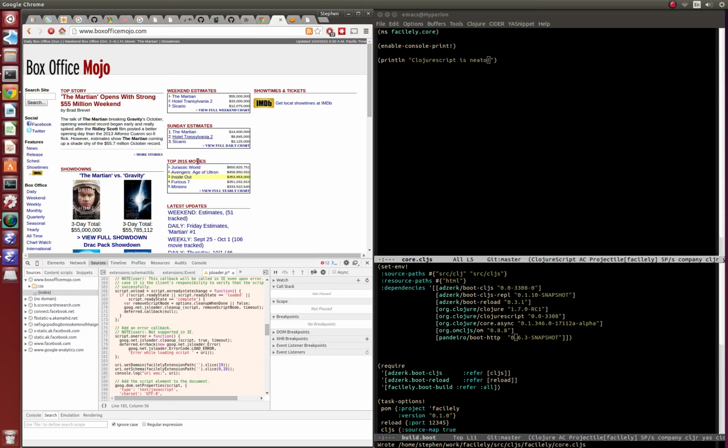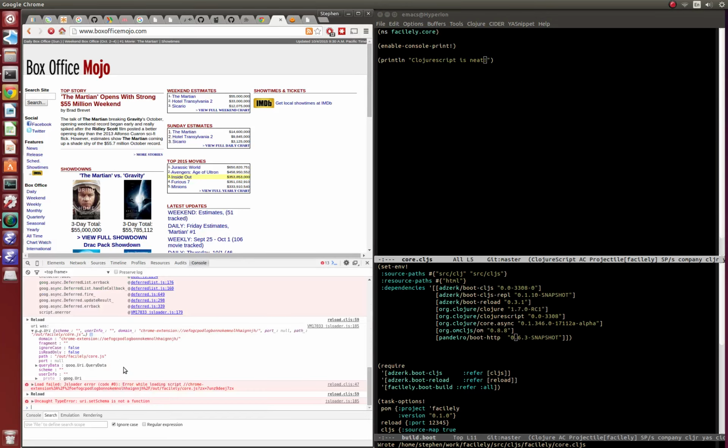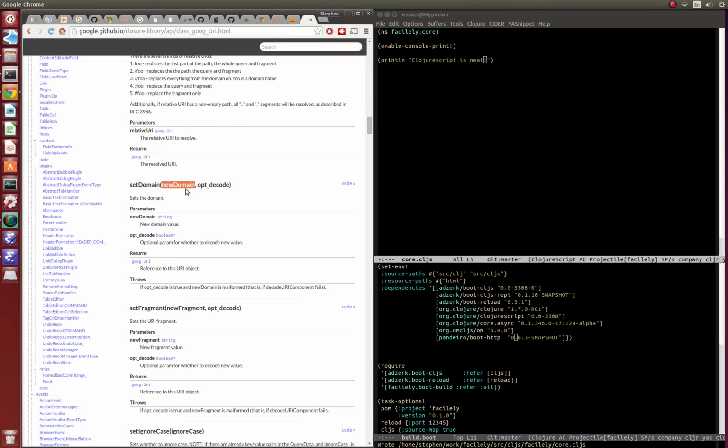See what that says. I can't guess what's wrong. Set schema is not a function, okay.